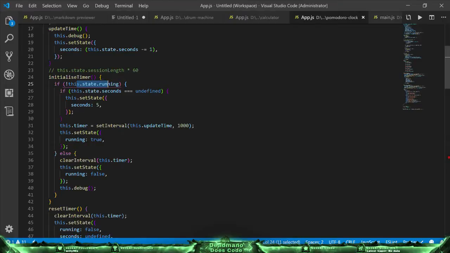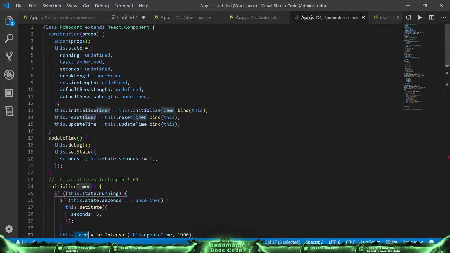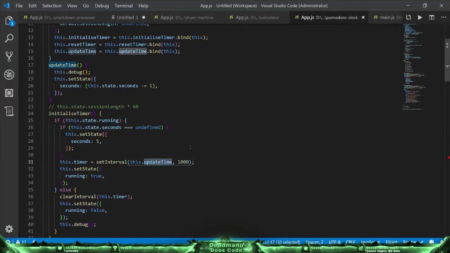So if it's not running, start the timer with the pre-allocated seconds, update the timer. I guess, where could we do the check? We could do the check inside of update time, because that runs every second. Either that, or we can actually have a check in here. Yeah, I think we should have a check in here.